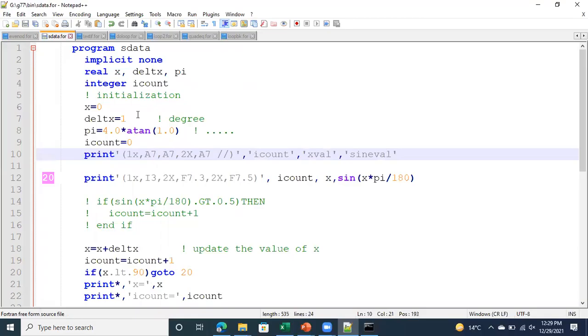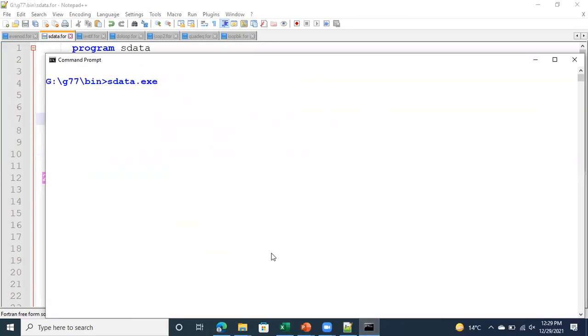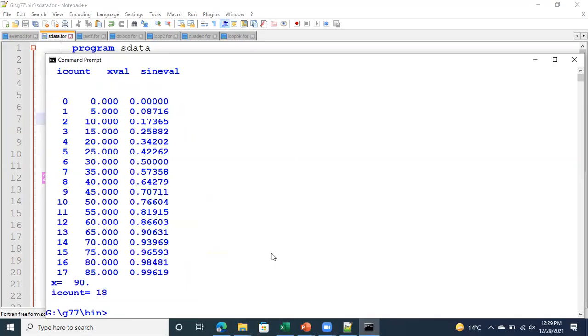Just to make it more elegant, to complete the demonstration, let me compromise some of the data for printing so that it is easily visible. Compile the program. So see here, I count XVAL, sign val, and 2 additional lines have been emptied by the compiler, right?